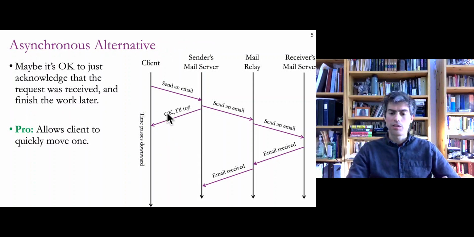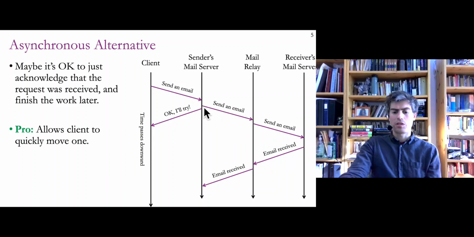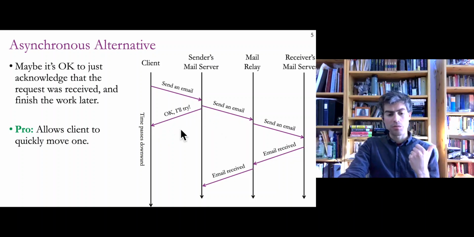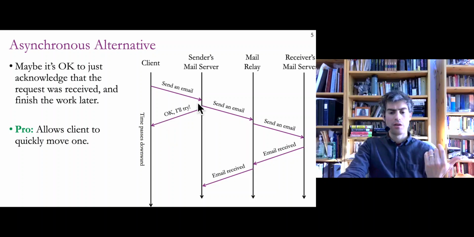So the asynchronous alternative to this design from an API perspective is for the client to send a request to create an email to the server, and for the server to start that chain of work that's needed to send the message. But once it starts, to turn around and immediately give a response back to the client saying that it was successful. Now, of course, this response doesn't really tell the client that the mail was delivered, but it tells the client that at least it is acknowledging that the message was received and that progress is being made. So this is a response that says, okay, I'm going to try to send a message, basically.